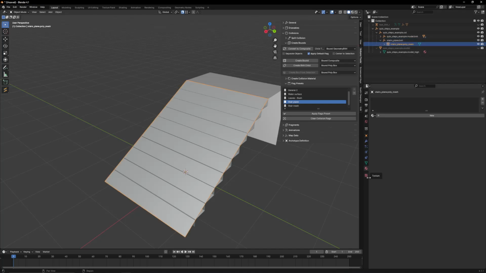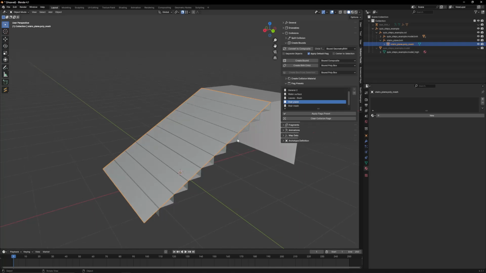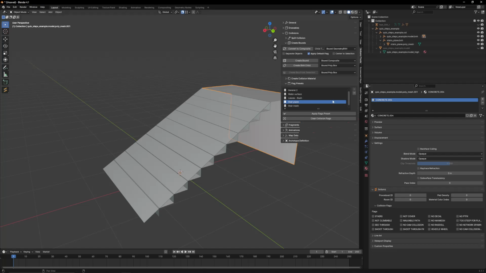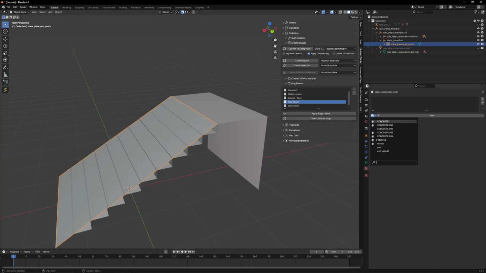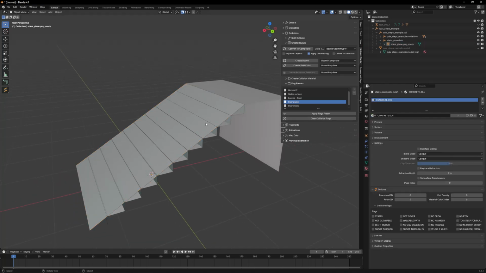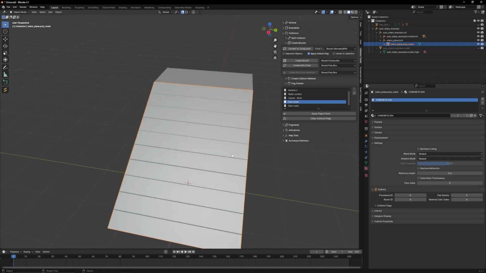And it does not need the stairs flag on the material itself. So what we're actually going to do is just give it the same material as our top right here, which is, for me, concrete 4. Again, it does not need the stairs flag for the ramp part of the collision.